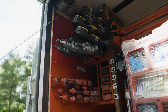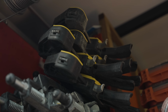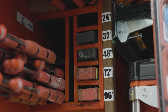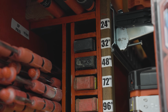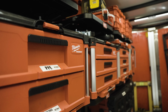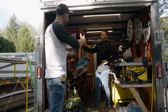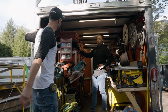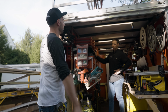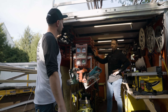Looks like you've got all of your clamping devices in the top here. Yep, we also got a space for 4x8 studs, and this is for a long rail for a track saw in there. Smart. And as you'll see here, these are Milwaukee Packout brackets, but they snap off, so you can actually remove this and all the shelving and drive a piece of equipment in here or fill this, because this is more of a job storage trailer. It's not to run around to every job. It's just on an active construction site to have a dry place to put your tools that it's safe. To get everything that you need.